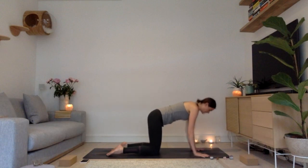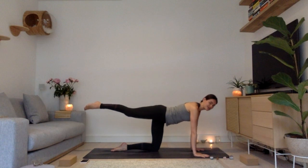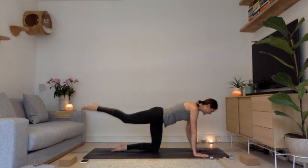And then from here, to engage your core, press the ground away. As you inhale, start to extend your right leg behind you. Instead of letting your hips open, keep your hip bones facing down. And keep drawing the belly in here. Let's pause for a breath.